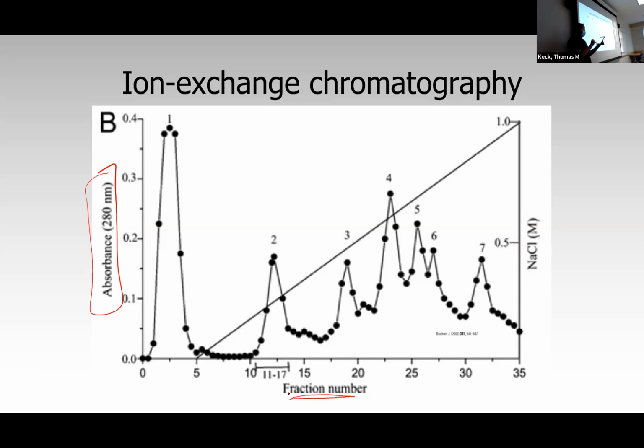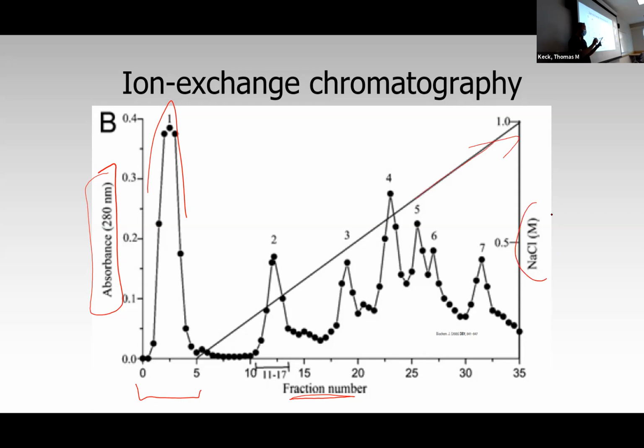What you see here is that over fractions 0 through 5, you get a big peak, right? This big peak is all these proteins that washed out right away. So they must not interact with the solid phase. They wash right through. Okay? Now you see a pattern of different other proteins eluting at different times. Right? So that's what elution time refers to.